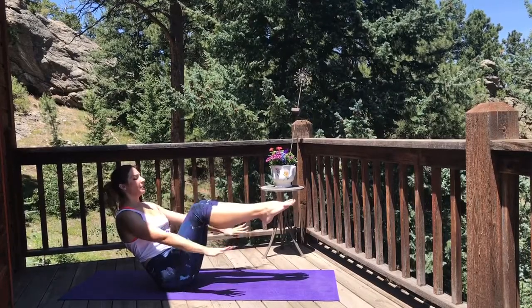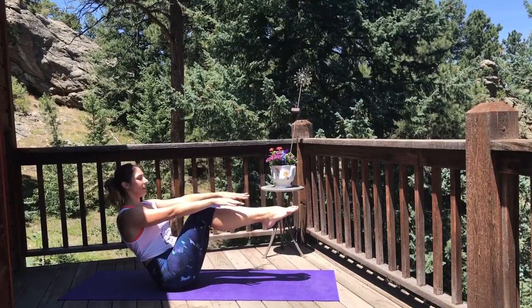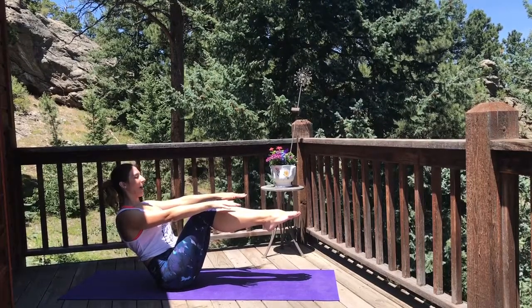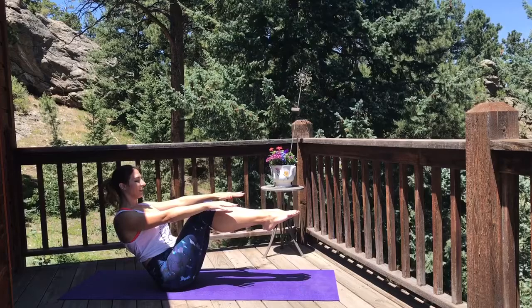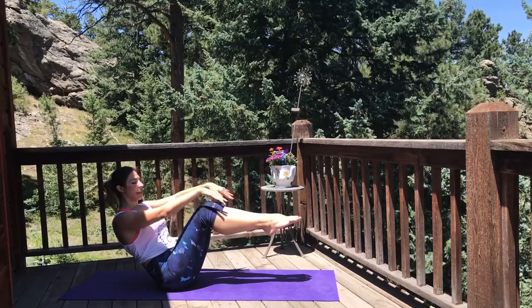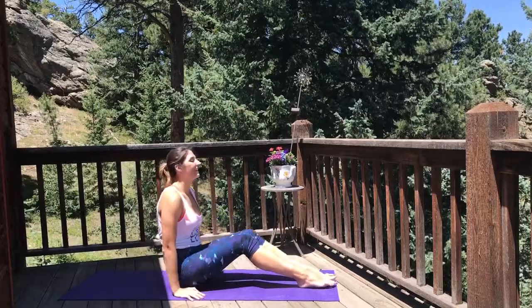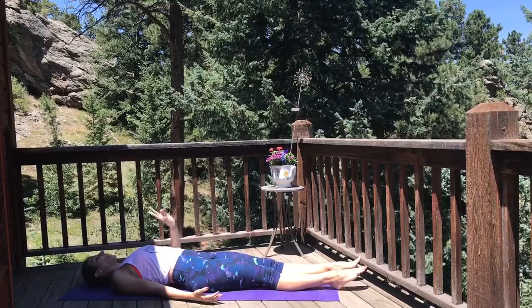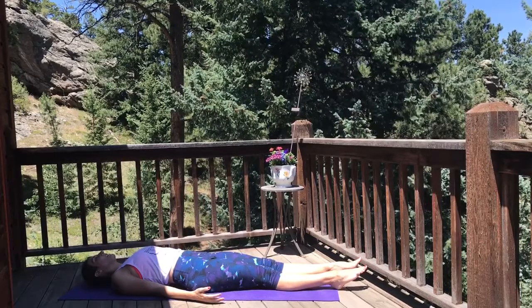Or moving into boat pose, sitting up nice and tall, inhale, lean back, lift the feet up. You want your shins parallel with the floor. Draw the shoulders down, open your chest, abs in tight. Deep breath in, and exhale, release all the way to your mat. We're gonna do that two more times.